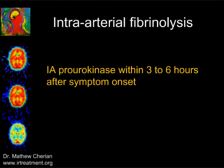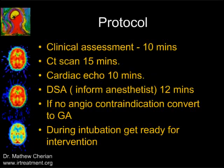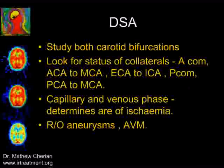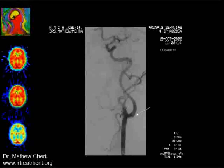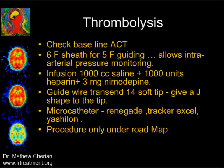For intra-arterial thrombolysis, let us review the strategy and technique. We perform clinical assessment within 10 minutes and have a CT scan ready in 15 minutes. We always do an echocardiogram to ensure there is no large thrombus in the heart chambers. We start DSA and inform the anesthetist. If DSA is normal, fine; if abnormal, the anesthetist begins intubating while we get the hardware ready. We study both carotid bifurcations, look at collaterals, capillary and venous phases, and rule out aneurysm or AVM. This shows what can happen at the bifurcation — this patient has a loose thrombus that could be dislodged during the procedure.